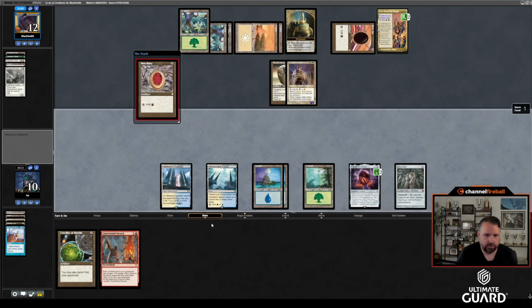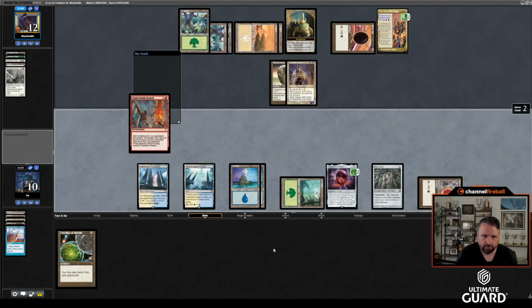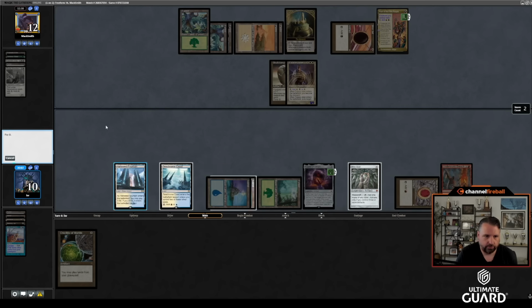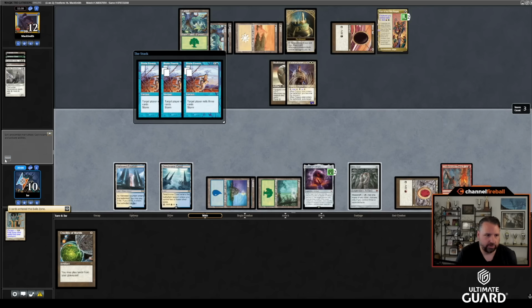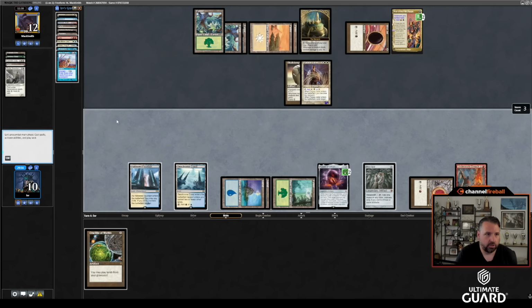Ruby, oh, this should be enough. Breach. Brain Freeze myself. For one, two, three. And then I have Crucible, so if I find Fast Bond, I could potentially do some things. All right, so now I've already played both my things.